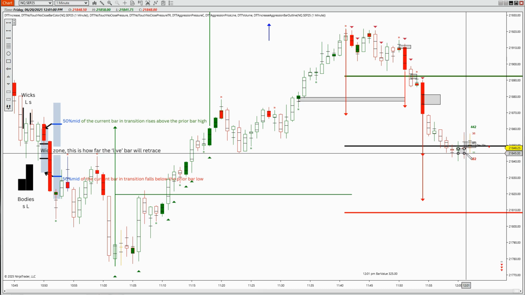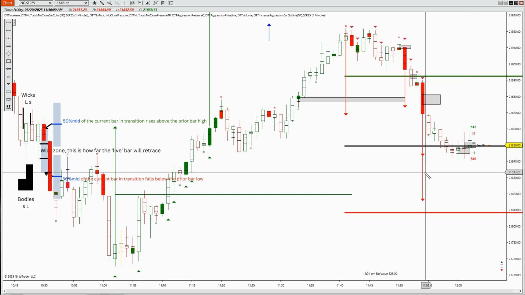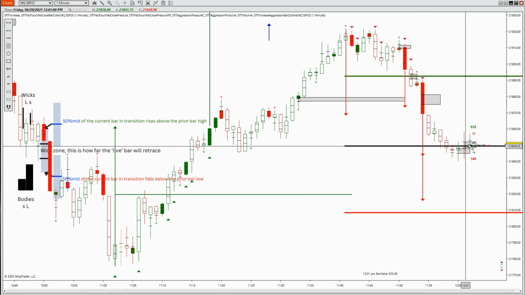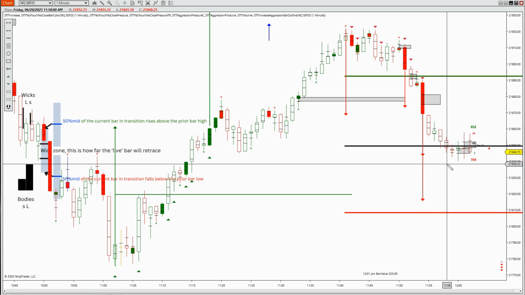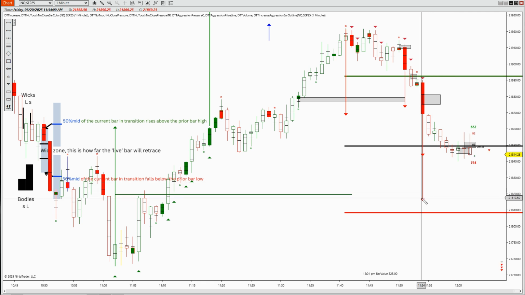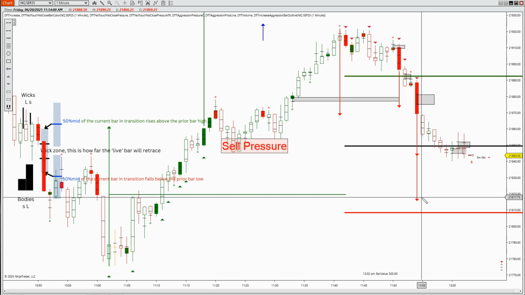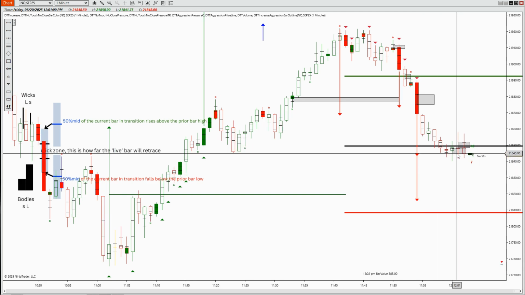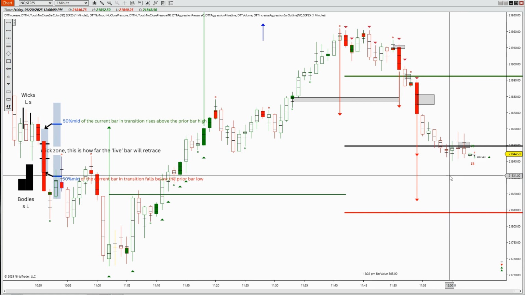We kind of got a situation on our hands here. They hit this one here. Let's see what they'll do with it. We're kind of stuck right now. They're trying to make up their mind on which way they're going to take this. Well, it looks like we may be headed for this. Maybe. Okay, well, they closed outside of it, so let's see if they'll just continue on down.